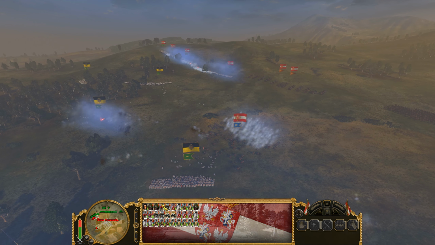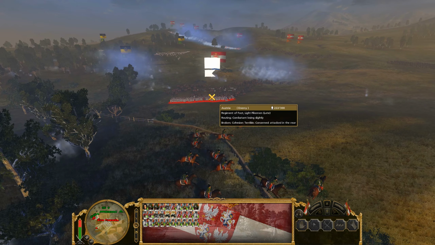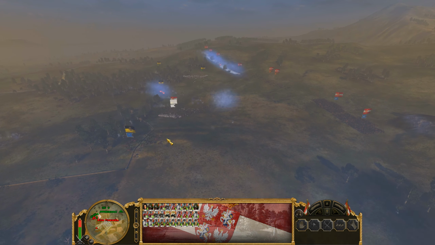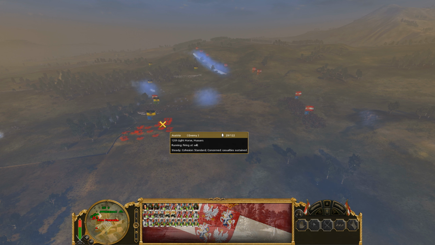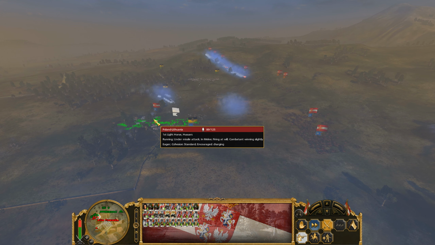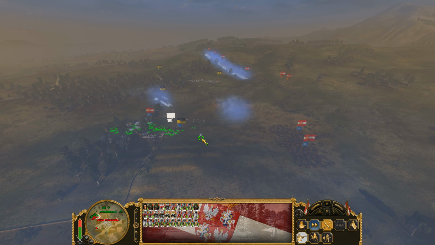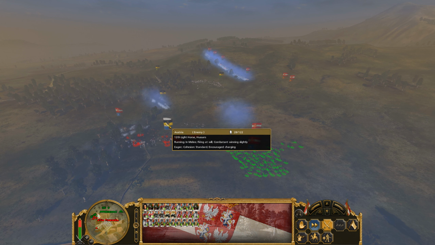I feel like I could probably get a cheeky charge in, and I did, and he broke the unit. I'm gonna send in the other two to deal with the enemy's hussars, which are now being mobilized. Also, we probably need to go after the Jaegers. Actually, the Jaegers are more important to go after here.